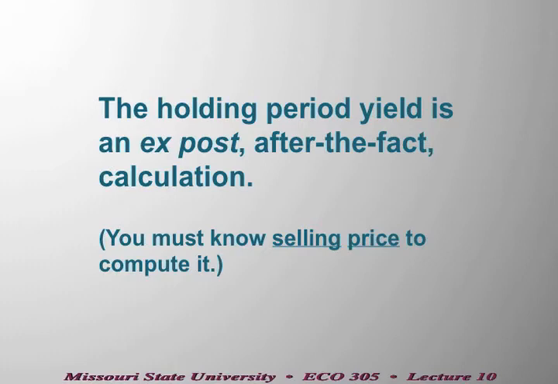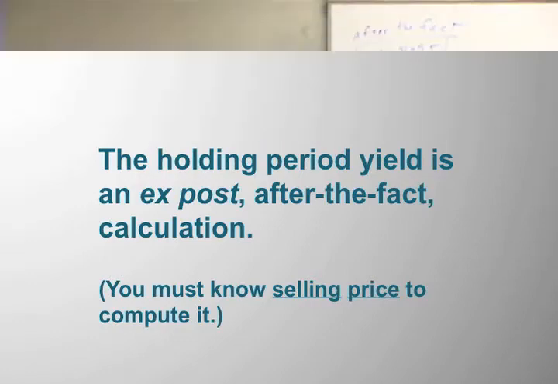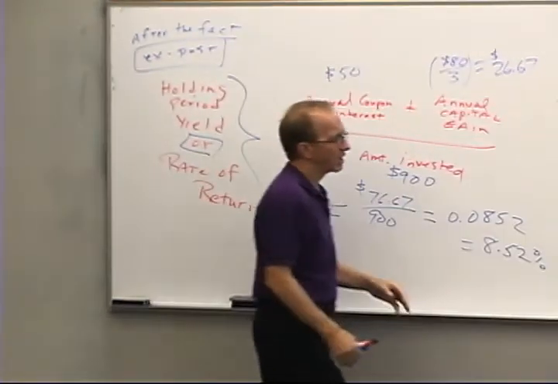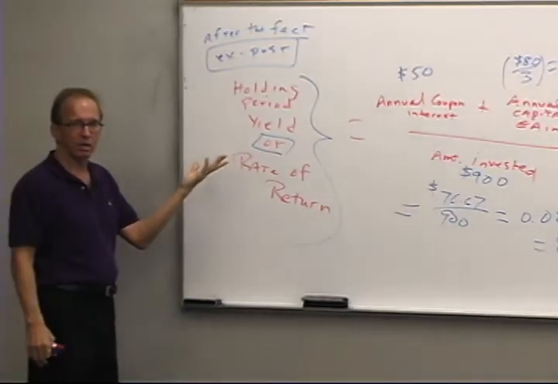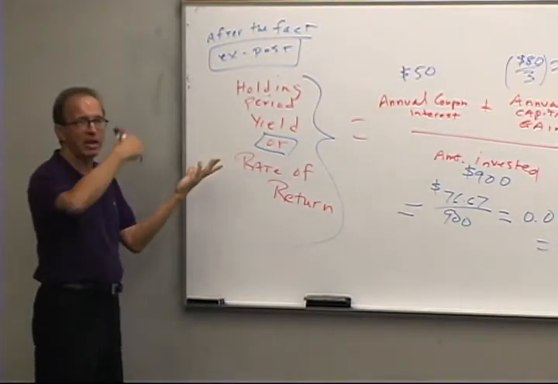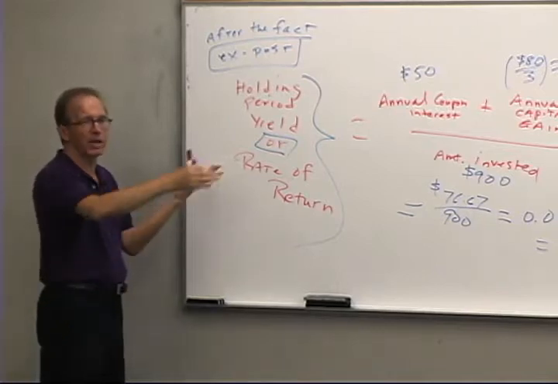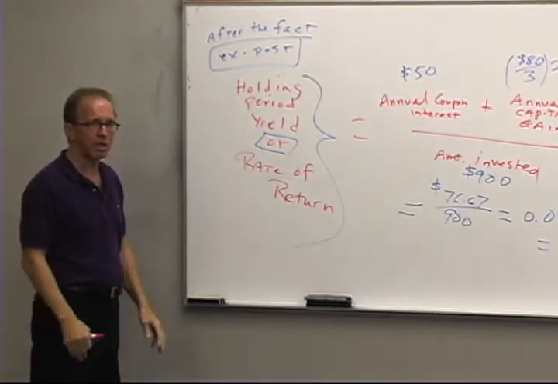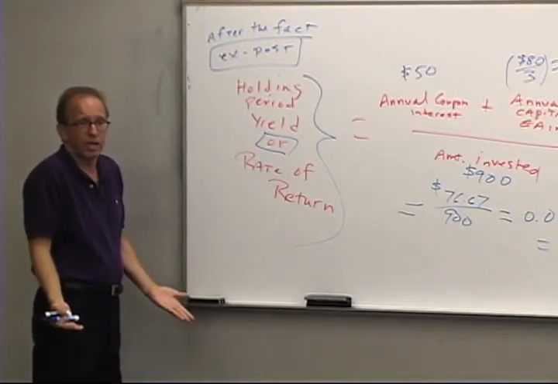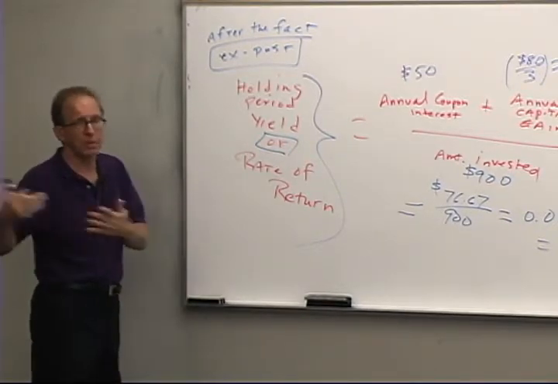Are you with me? And so these are fundamentally different. And this is the only way to do it with a stock. You're always looking back at the stock. You never know what they're going to do with the stock, where its price is going to be, and there is no maturity. You can't say, I'm just going to assume I hold this to maturity. There is no such thing. So it's always going to be a looking back thing.